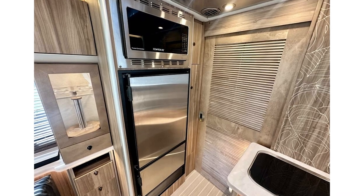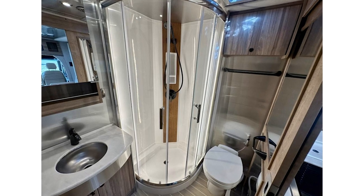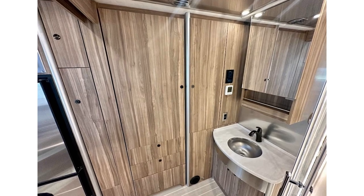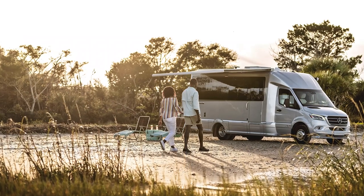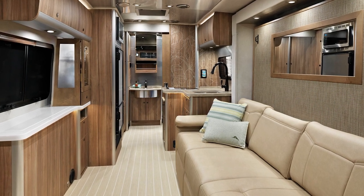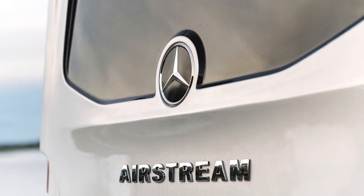However, if this style of sleeping area does work for your family, the Atlas has tons to offer. The kitchen is well-appointed, the interior design is luxurious and elegant, and the rear bathroom rivals many residential bathroom suites. It has a shower, separate vanity area, and toilet, giving your family more room to get ready in the morning. Just be warned, this is one of the more luxurious options on this list and the price is going to reflect that. However, if you're seeking a proper dry bath on board your Class B RV, you likely won't find better than the Airstream Atlas.